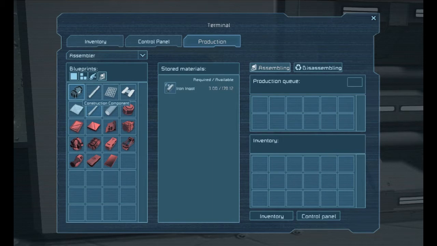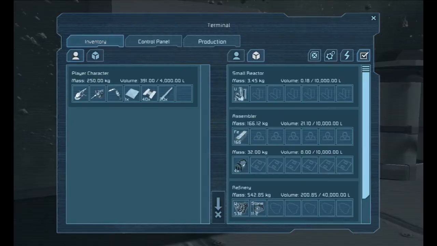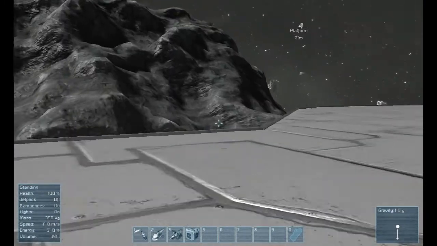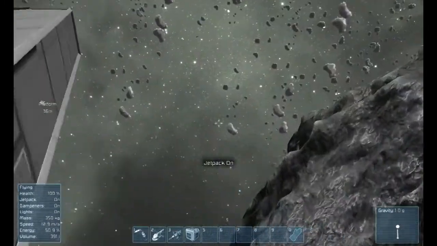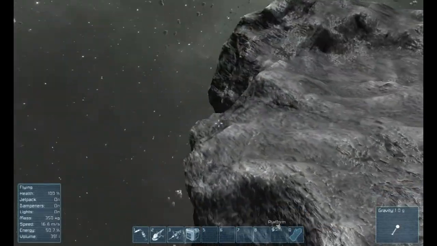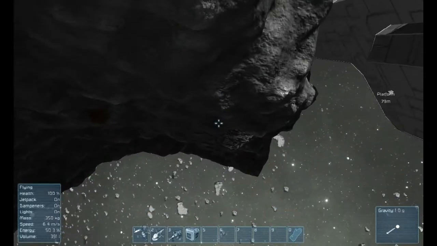You need like 40 construction components, right? So while that's making, I'm just gonna get more iron. How's this doing? Is it not draining fast? Oh, wow. Uranium just got a huge bump up in the last couple updates. I'm just gonna keep flying downwards, because I'm boss like that. Anyways, there's uranium. Not uranium, iron.